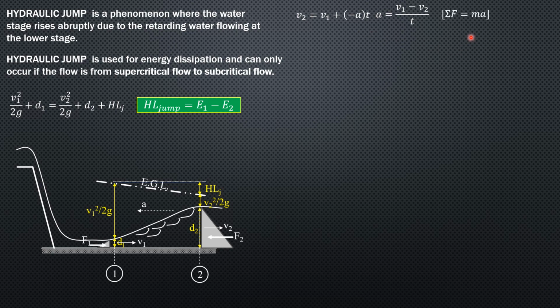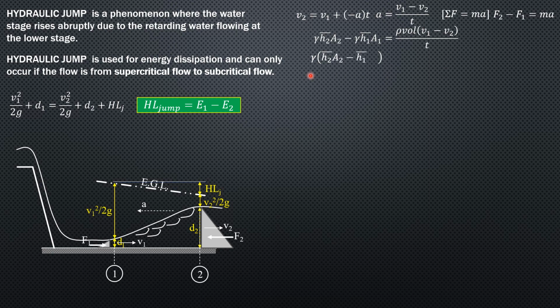So applying Newton's second law, summation of forces equals mass times acceleration. If you can recall from dynamics, the positive forces are those in the direction of acceleration, and forces opposite to acceleration are treated as negative. Therefore F2 minus F1 equals mass times acceleration. F2 is hydrostatic and F1 is also hydrostatic. Mass is density times volume. So gamma h-bar2 area 2 minus specific weight of water times h-bar1 area 1, or any liquid in general, equals density times volume, which is mass, times acceleration, which is V1 minus V2 over time.